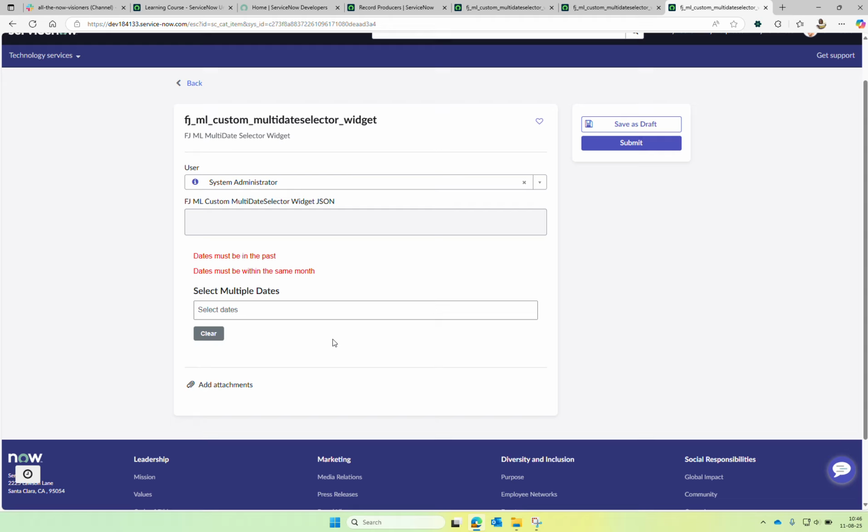So I wanted today to share some custom solution I built for one of my customers. Basically, for many years, we have had this requirement of having a form where we can select multiple dates. However, it doesn't come out of the box with ServiceNow. I had this requirement the first time in 2018, and I managed to challenge the customer processes, and in the end we didn't need it. Many years later, in 2025, I got the same requirement, I challenged the customer, but we do need it. So I built this solution that I wanted to share with you.